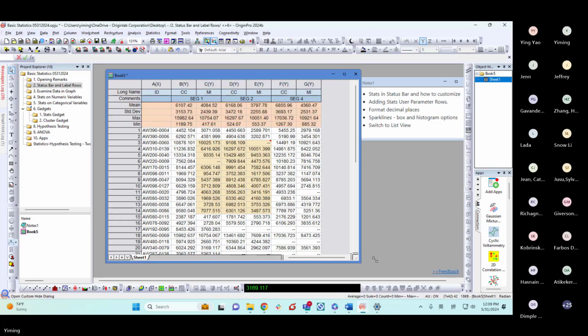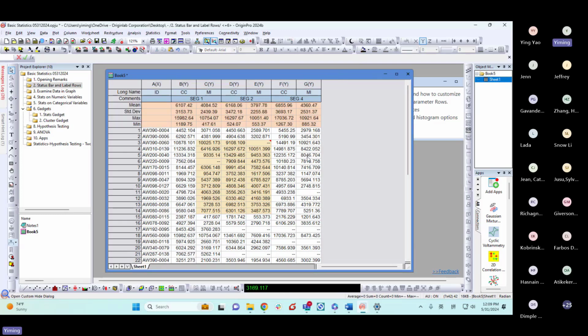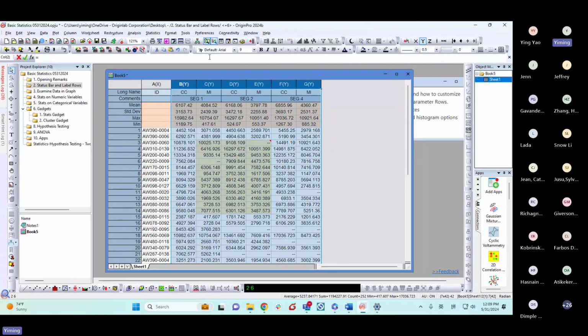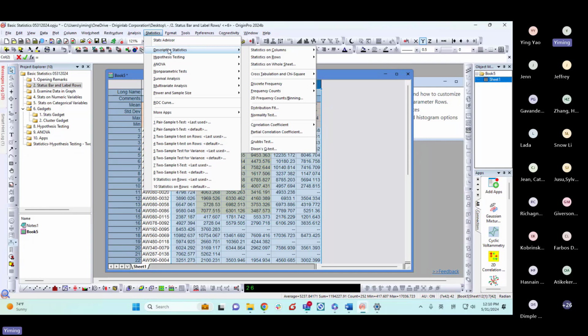And you may want to ask, how can I do the statistics row-wise? I want to know the mean value of each row, for example. We can use the statistical tools. I just highlight all these columns and I go to statistics, descriptive statistics, and the statistics on rows.